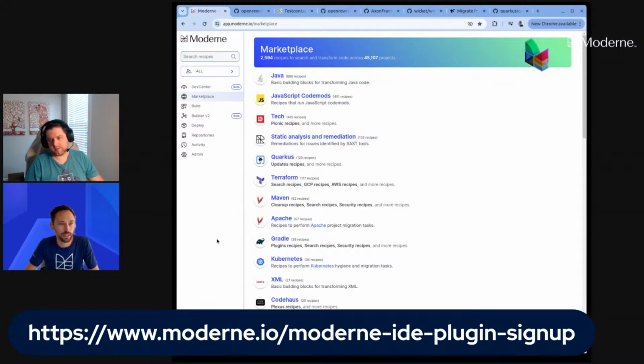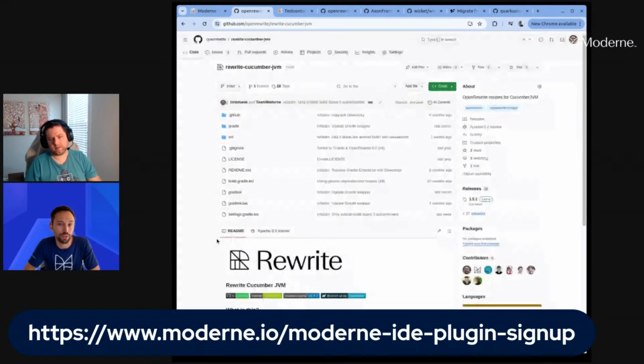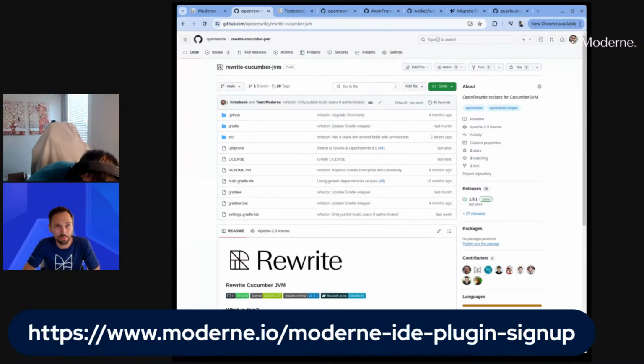So the first one is probably my very first large set of recipes that I worked on at OpenRewrite, which is to help migrate the Cucumber JVM project. I developed these while I didn't work at Modern. I was still a consultant at my last job, and we were struggling to help modernize, I think, some 50 applications that we had.